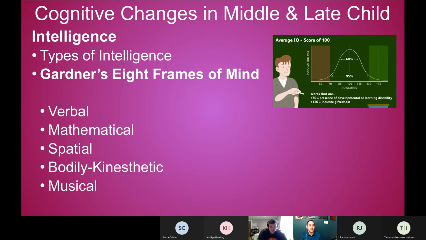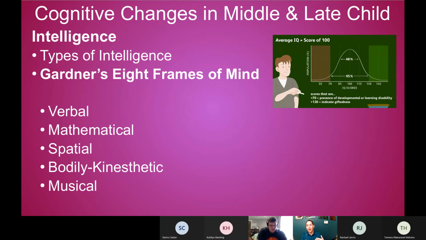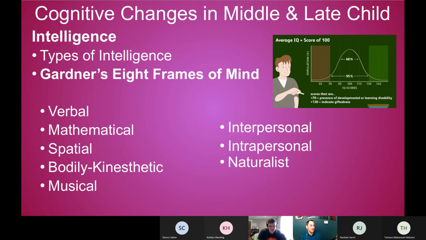Bodily kinesthetic intelligence, you'd see that high in, say, a high-level dancer, gymnast, parkour athlete. They know where their body is, how it's moving within space. Musical intelligence, pretty self-explanatory as well. You probably see people who are high and experts in singing or playing instruments, high in musical intelligence. I always get interpersonal and intrapersonal mixed up. One is intelligence and understanding your own self. One is understanding like groups of people. So, but I always mix up the words.